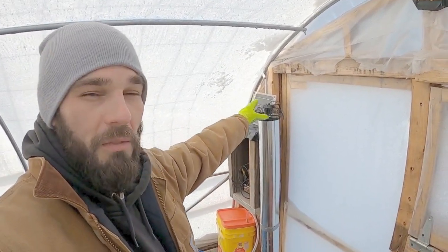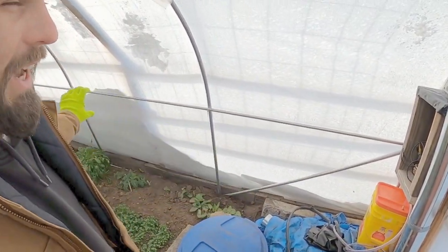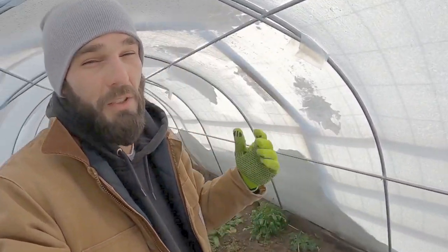That's a good number for the dead of winter here. We are seeing negative temperatures at night and snowstorm after snowstorm, and we haven't accumulated a whole lot of snow — maybe a couple inches to six inches at most. We're glad to have all these systems that we can just throw together and operate. We've got our little compost and solar-powered system, our little solar fan running, blowing air through that tube down through the floor and pumping it out into our air space, circulating warmed-up air as opposed to just circulating the cold air that's already in here.